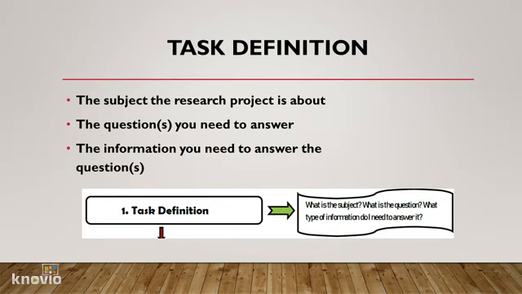The first step, task definition, requires you to answer a question or questions about your research project. A good way to begin this task is by answering some guiding questions. What is the question my research paper requires me to answer? What subject is this question referring to? What information will I need to answer the question? These are some good examples of task definition questions that can be found in your handout. These questions will help you decipher your research project.